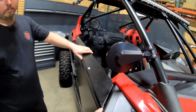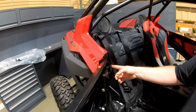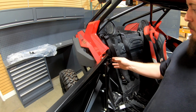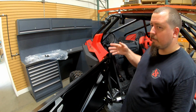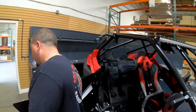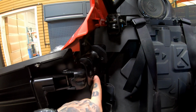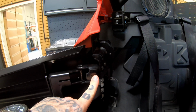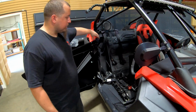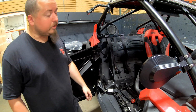Got it. Let's say the panel was hitting the plastics a little bit. What can we do there? You have a little bit of play and a little bit of adjustability. So you just loosen these T40s right here, top and bottom. These do have a little wiggle room front to back and a little bit of up and down. So you can just loosen those, fine tune your adjustment, and then from there you should be pretty dialed. Got it. So if we loosen these, it allows for a little bit of adjustment with this stock bracket. Correct. Last step I would do is, as we stated earlier, we loosen these two T40s, so all you need to do is just retighten them, and then the door install is pretty much finished.